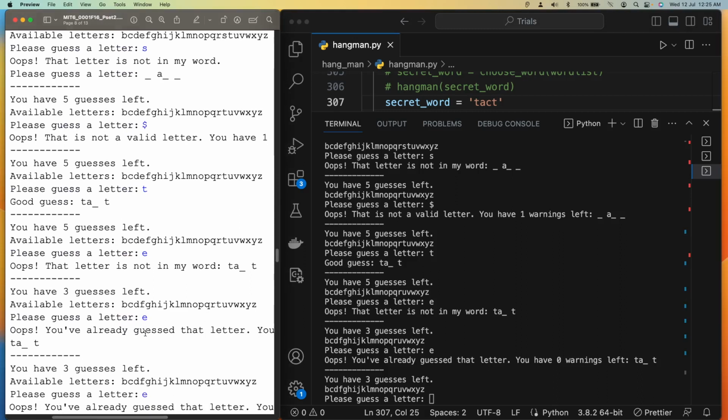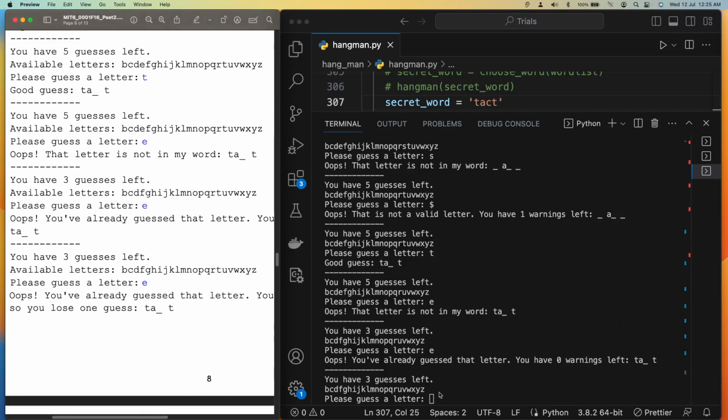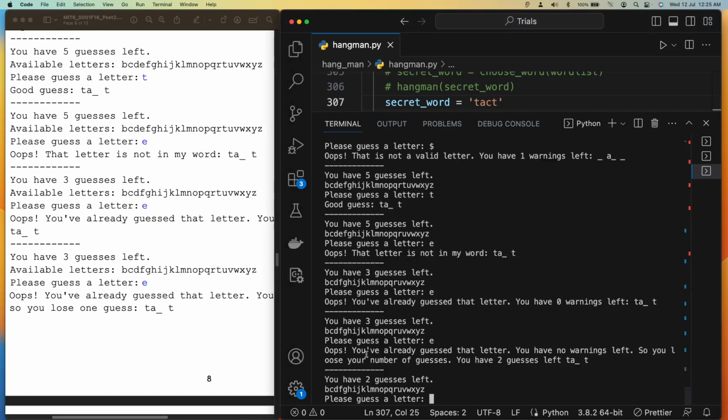Now E again. Oops, you have already guessed that letter. You have no warnings left, so you lose a guess. Okay, you have already guessed the letter, so you lose 1 guess. A minor change in the message, but anyway, it's showing the letter.